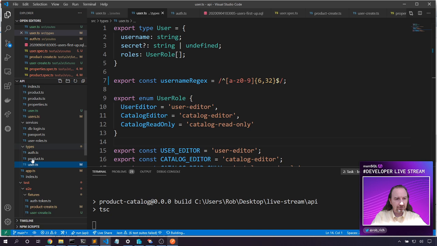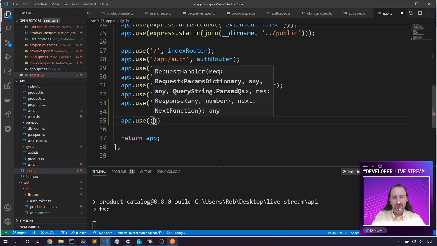Here inside app, an error handler actually takes in 4 parameters. So app.use, and we can give it a path, but in this case we won't. We'll just give it error, request that is a request, response that is a response, and next that is a function. So here's our error handler middleware.